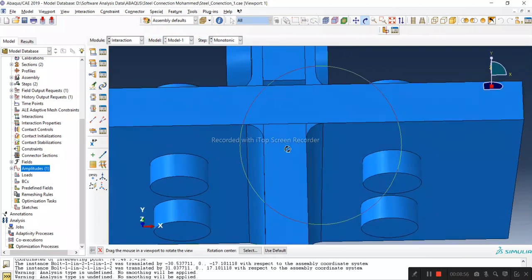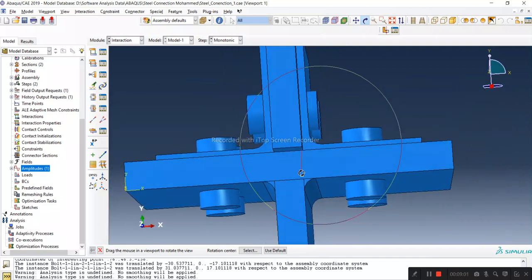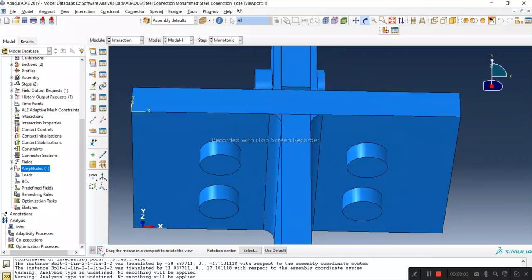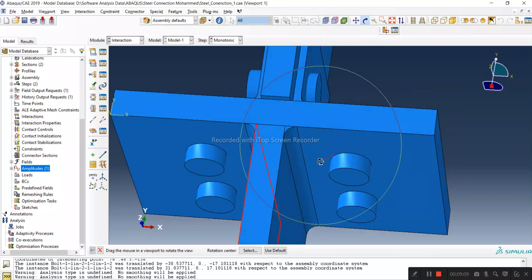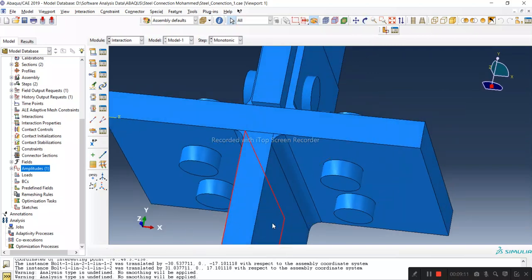So to do that, I can even create partitions here and then just create those, or I can simply just choose this entire surface and this entire surface and this entire surface, and then I can also choose the inner surfaces of the weld to tie them together.